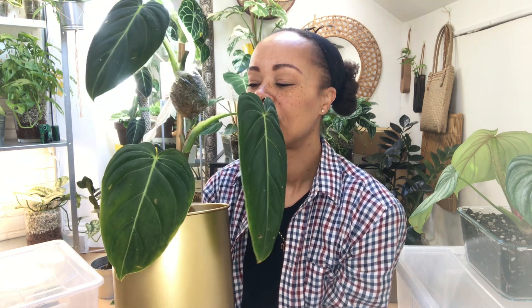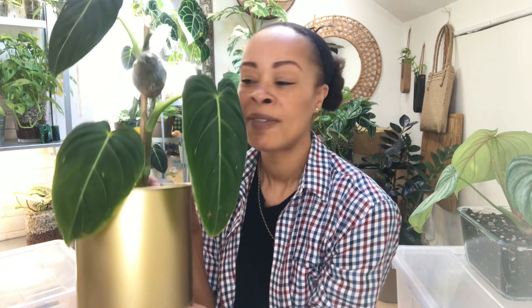I did put it on a moss pole - I made my own moss pole. If you go on my Instagram account, same name Always the Wild Ones, I do have the moss pole step-by-step process on there. I feel the moss pole really helps - I kept it really moist pretty much all the time, and I feel that the moisture in that moss pole created the humidity that this plant needed.